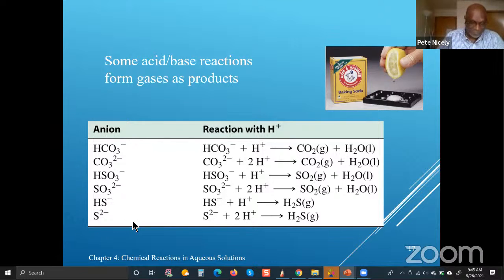And then finally, any compound that contains the hydrogen sulfide or sulfide ions, if you add acid to them, they'll form hydrogen sulfide gas, all right? Now, this particular type of reaction, I definitely would not recommend that you do at home for two reasons. One, the hydrogen sulfide gas is very awful smelling, smells like rotten eggs, all right? And two, more importantly, hydrogen sulfide is very toxic, very poisonous. If you inhale enough of it, you can literally die, all right? So I would not recommend that you do this at home. But again, this is something that you need to be aware of.